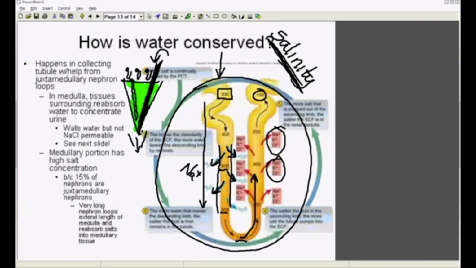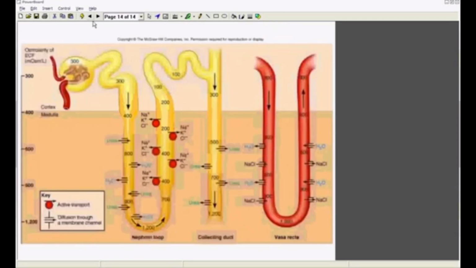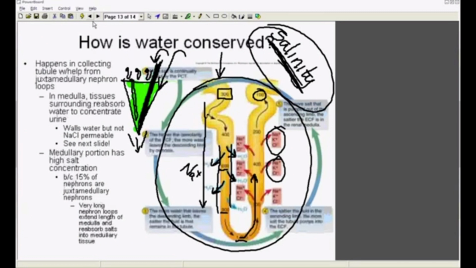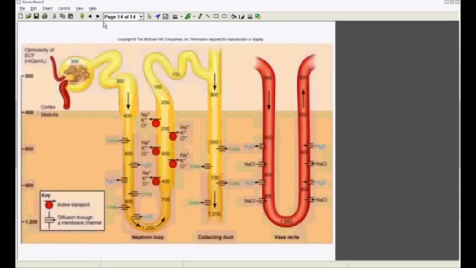Now that's a pretty complicated process. Here's what I want you to get out of it. Remember the difference between a cortical and a juxtamedullary nephron, and that cortical nephrons are all about making urine, and juxtamedullary nephrons are really about making this very saline environment, so that when collecting ducts pass down through the renal pyramid, water is conserved or pulled out of the forming urine in that collecting duct due to the very saline or salty environment. Okay, now this whole process of how this juxtamedullary nephron creates this very salty environment is called the countercurrent multiplier.